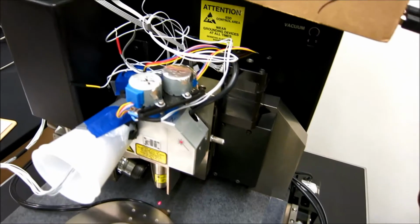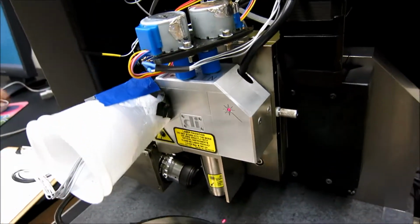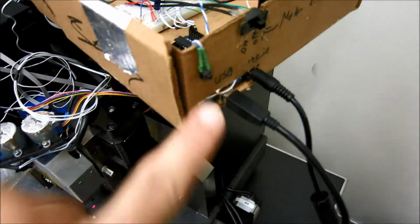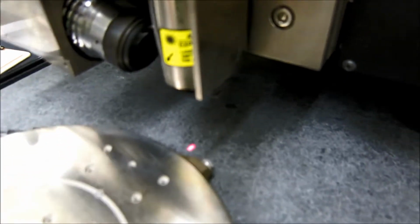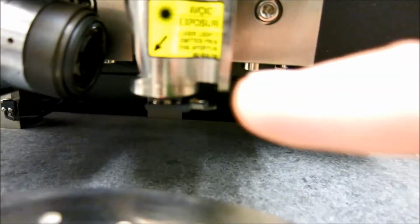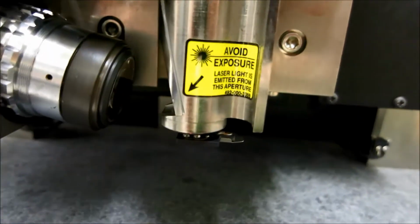So here's our system connected to the AFM. Here's our stepper motors, and here's our detector. And here's the Arduino, the two stepper drivers. There's a button here, and we try to line that laser onto the cantilever, which is right here. So this assembly here holds the cantilever, and we're trying to align it onto there.